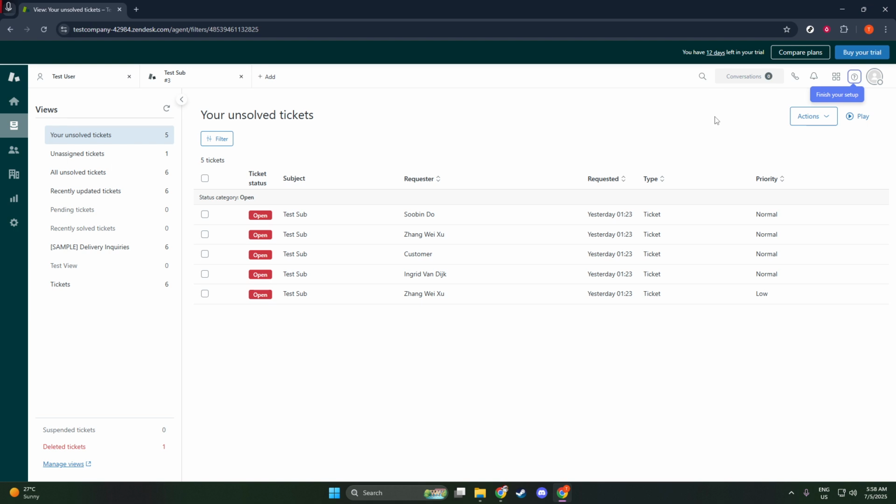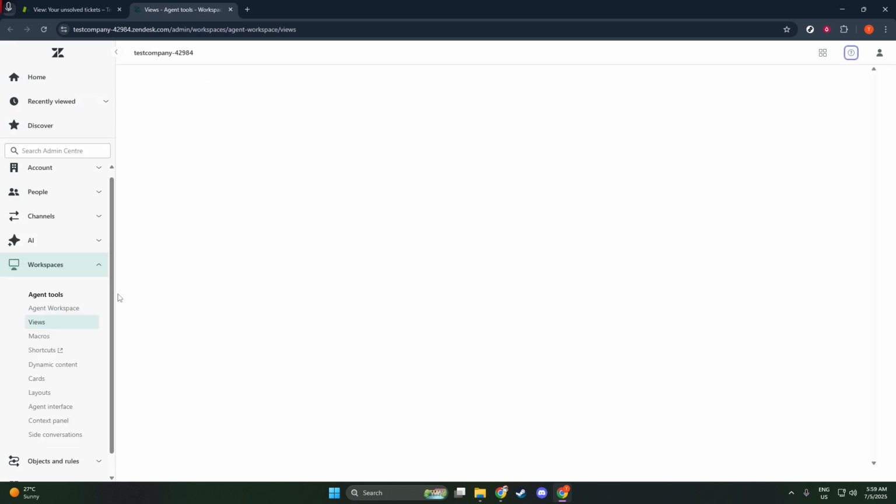To start, take a look at the sidebar in your Zendesk interface. Here, you'll notice a variety of icons, but the one we're interested in is the Views icon. Give that a click, and you'll find yourself in the main area where you can manage various ticket views. At the bottom of this Views section, you'll see an option that says Manage Views. Click on that. Alternatively, if you're already in the Admin Center, you can navigate through Agent Tools, then Views. Either way, this step will bring you to the place where you can customize your ticket views.